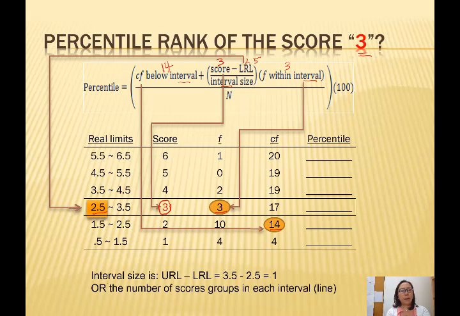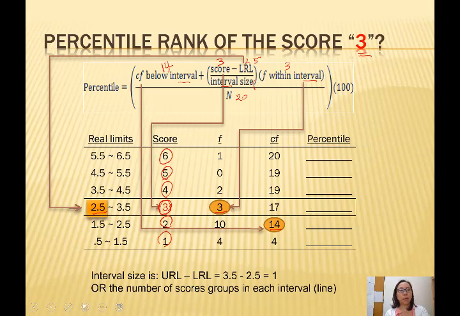Another way of figuring out what the interval size is, is to ask the question, in each interval, how many scores do you see? In other frequency tables, you will see ranges of scores represented in each interval. But in this particular table, you see one number here, one number here, one number here, one number, one number, one number, right? One number represented instead of a range of scores. So we can count with our hand, the interval size is 1. And then, of course, N is 20.